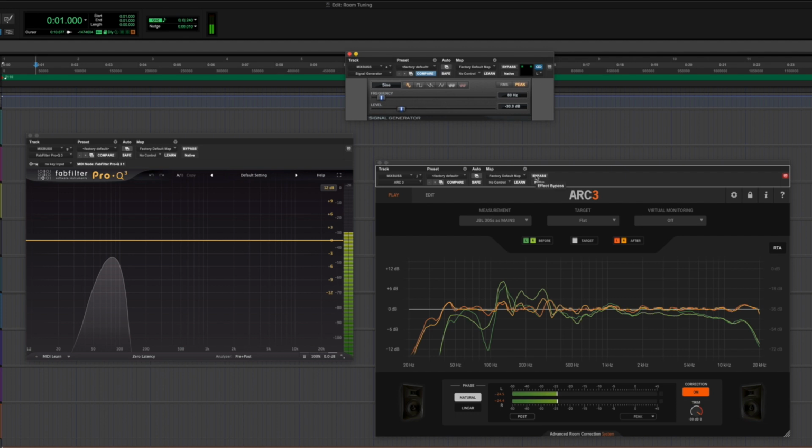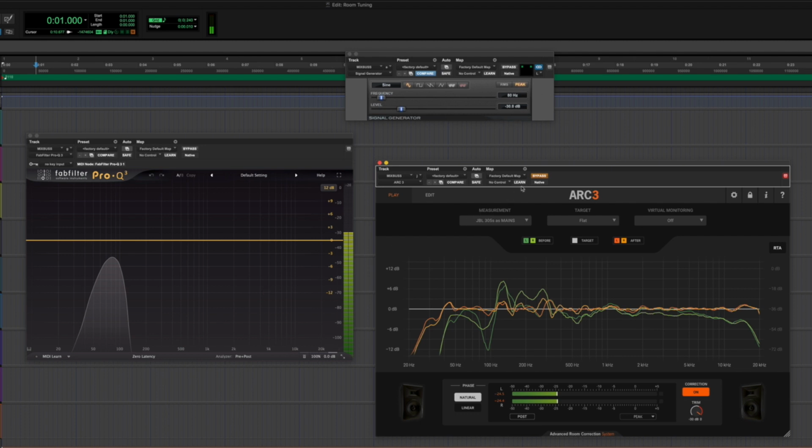In fact, if I bypass the ARC system, I'm going to hear a tremendous drop in level at about 12 dB, right? Because right now with the ARC system on, I'm hearing the orange output, which has flattened this out, which means that they have had to add about 12 dB of gain to this range of frequencies in order for me to hear it flat. So when I bypass this, in my room, now you're going to have to take my word for it, the tone dropped dramatically. Like, I don't know, 12 dB worth. Okay? So I would know that we have a problem here.